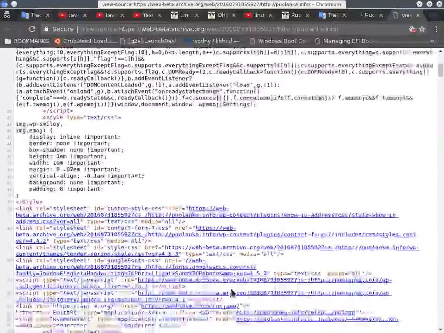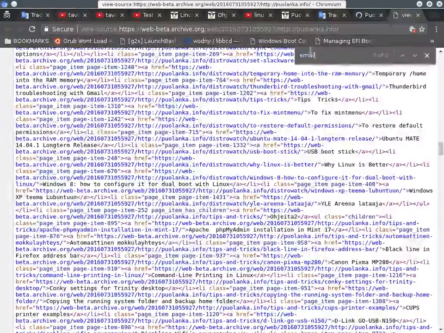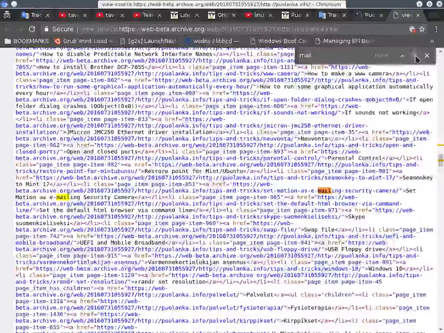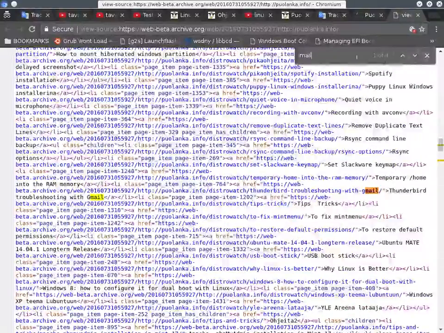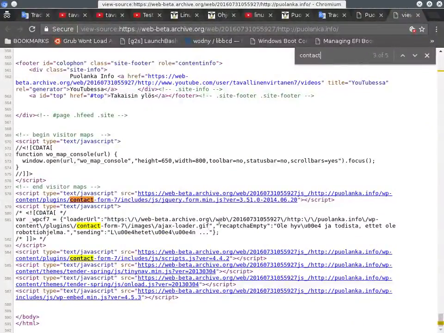So now if I go and search the source code and I search for something like mailto, email, mail, okay, and contact form, okay. So contact form 7. Okay.